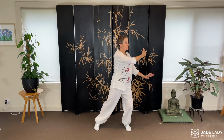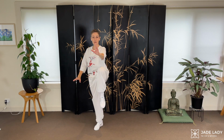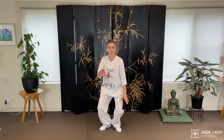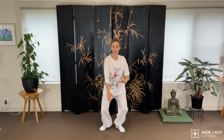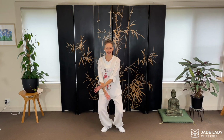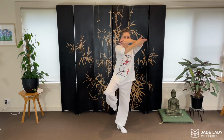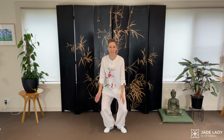Now coming back to the center, settle your weight over the left leg. Golden rooster stands on one leg. I'm going to do this a couple of times each side. Doesn't matter how high you lift. You can leave the foot on the ground if you like. Looking over the fingertips there. More balancing, cross kick. Draw in the core, big arms. Aiming for control. So draw the core in, keep breathing. And again, one more to each side.